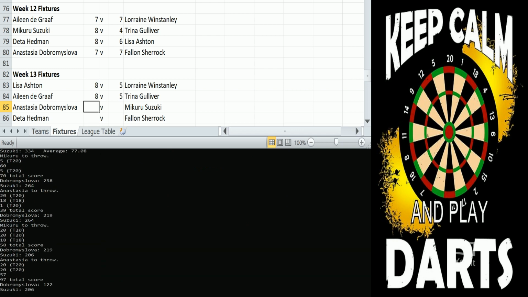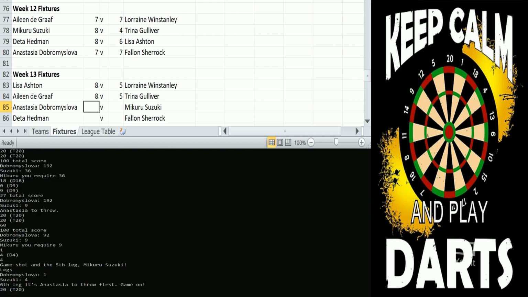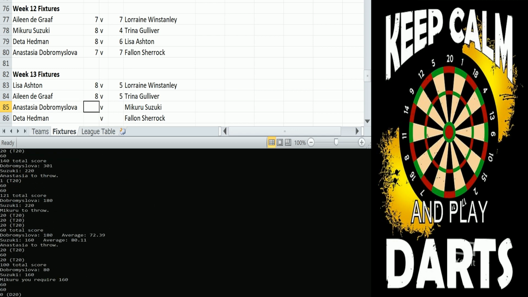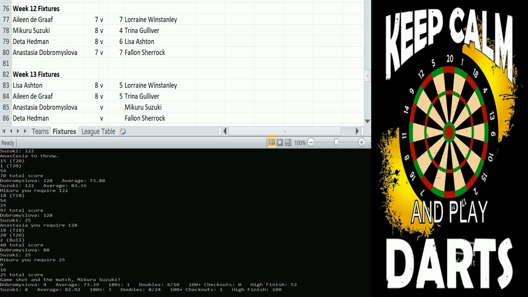See what happens here. This is an important match. Anastasia does not want to drop points here, even though she's playing the table leader, and Mikuru wants to keep that lead of 3 points, which she has. Though it's 1 now, because Lisa already won. But it's back up to 3.